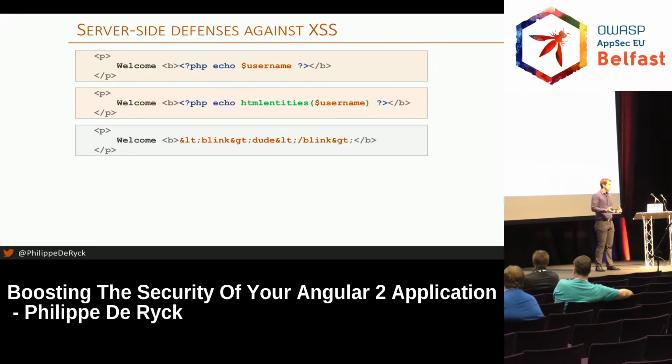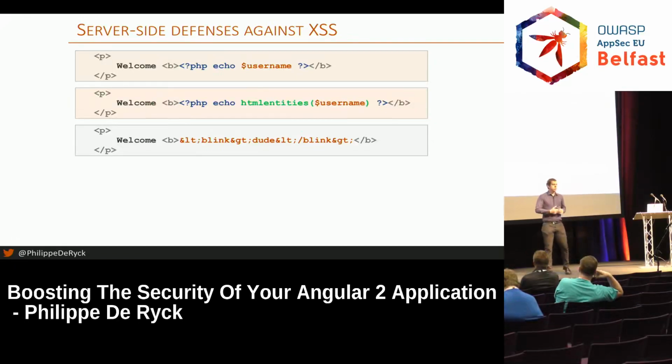The server builds a page, the server knows what's going on, the server knows I'm going to put data here, then it packages the whole thing into an HTML page and gives that to the browser. And then the browser starts to process that, and the browser has no idea what's going on. It sees a script tag inside a header, an H1. It's like, is that supposed to be there? I don't know. I have no idea. Maybe yes, maybe no. So, of course, when the browser is in doubt, it's simply going to execute it. That's what the browser does. It does it very well, actually, and that's when you have cross-site scripting.